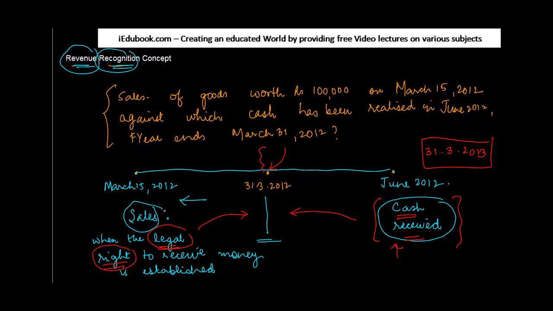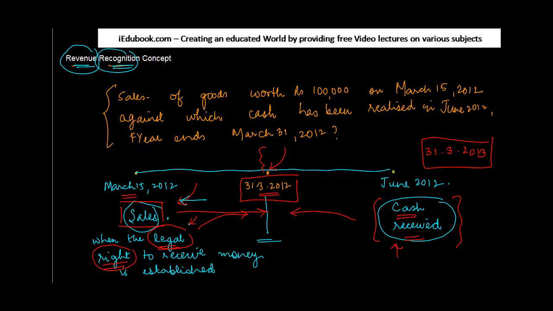Now when you sell the goods, what happens? You basically give the goods to the buyer. The buyer is free to do whatever he has to do, and you have the right to receive the payment on the date when you make the sale. Why? Today I might sell the goods to him, he might do whatever he wants with that. Even if he goes off and destroys the goods, who cares? I need my money, boss. I need the money to be paid back to me. Why? Because I have a legal right.